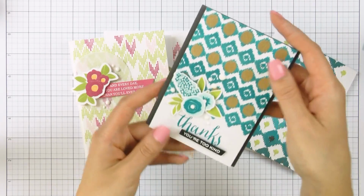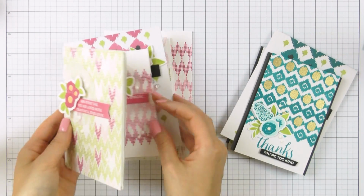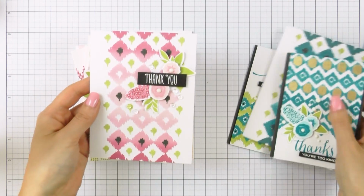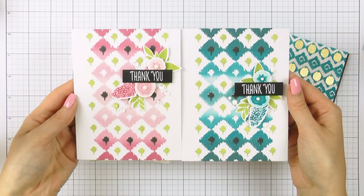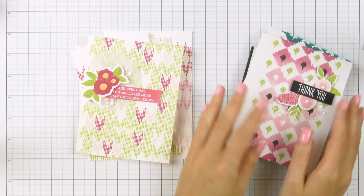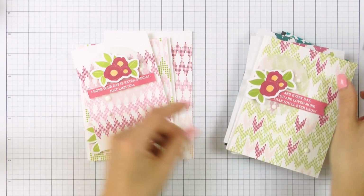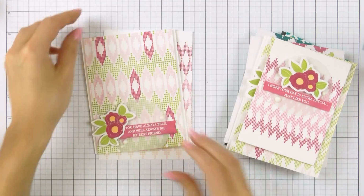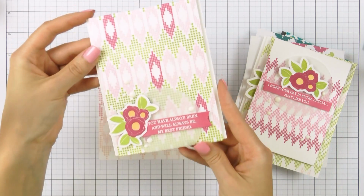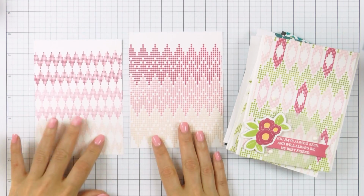I made two sets of cards using different color combinations, some very bold and colorful, and the other set was more soft and feminine. Today I decided to continue exploring backgrounds and create several additional card ideas featuring heat embossing. I only used inks for my original cards and did a lot of ombre stamping. This time I decided to do heat embossing and ombre ink blending for a similar yet different look.